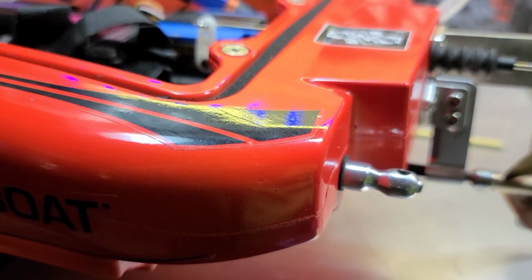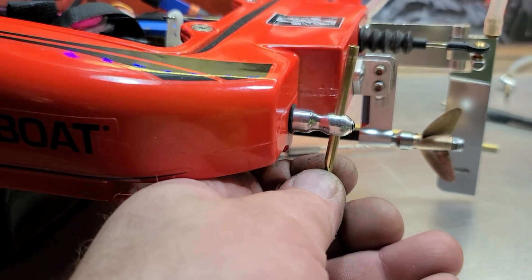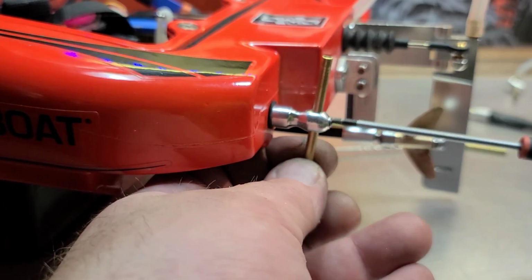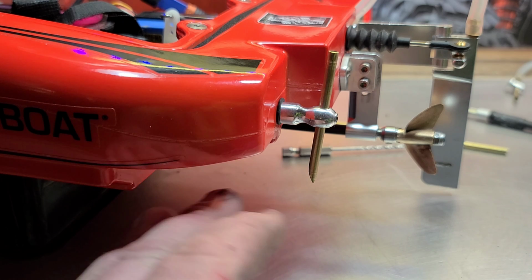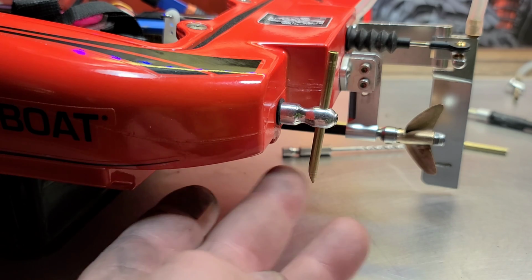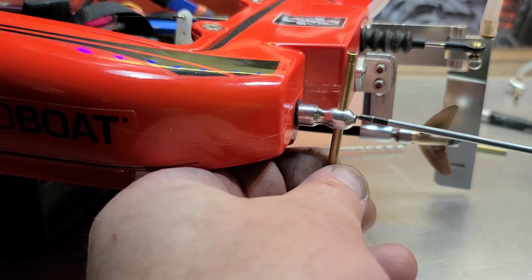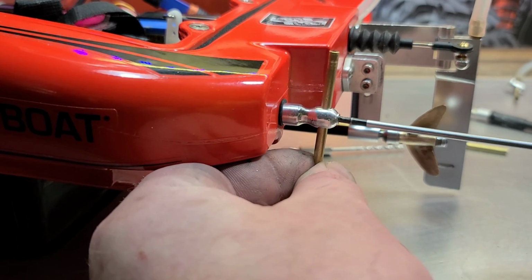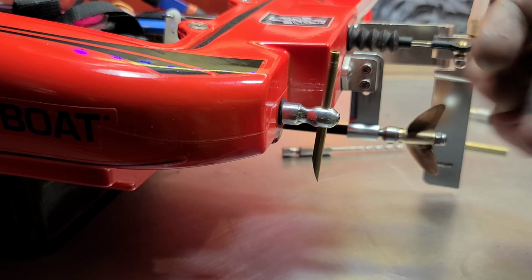Alright, then you put your tube on. Make sure that the open spot is facing the front of the boat, like so. And then you just tighten down your grub screw where you want it. Set it so that it's not digging too deep into the water, so it's just barely touching the water while you're up on plane, so it doesn't create any drag for you. You don't want it too deep because it will slow you down. Alright. Then you just drill a hole in your boat.